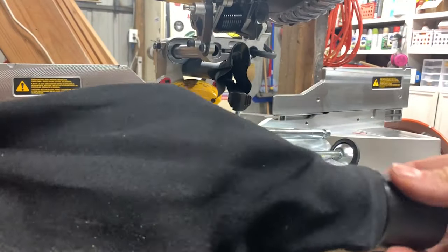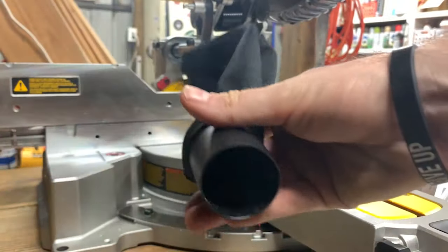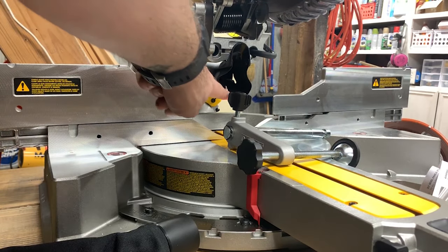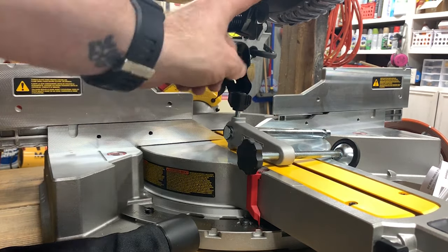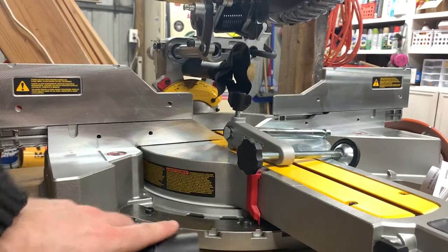And here is the bag accessory that hooks onto the back of the saw and basically allows you to collect some of the sawdust. It's obviously not going to collect everything. And you can see right here in the back, that's where all the sawdust is gonna hopefully go when we start making cuts. We will find out. A lot of these saws, these things don't work that great, so we'll test out the DeWalt one.